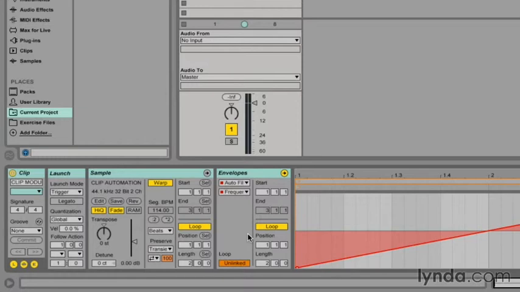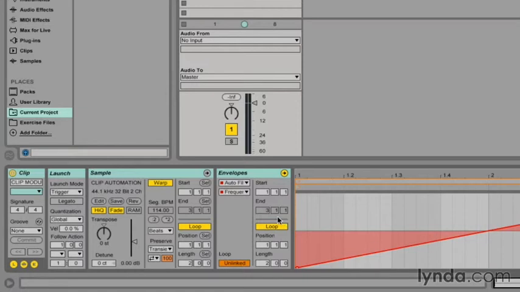Notice that once the button gets switched to unlinked, the controls on the right side have suddenly become available for editing. These boxes, which look exactly like their counterparts in the middle section of clip view, allow you to set the clip envelope's start and end points. The duration of my parameter modulation is now totally up to me. You'll also see that the audio waveform has disappeared. Don't worry, that's completely normal. The waveform was only there to provide a visual guide while drawing your envelope. But now the envelope is unlinked, and therefore a reference to the length of the original audio is irrelevant.